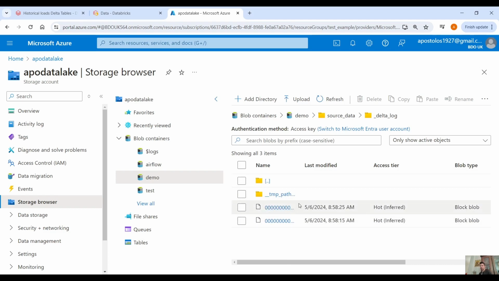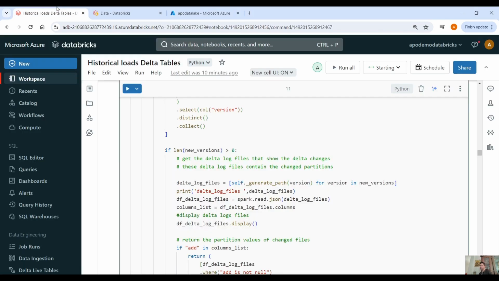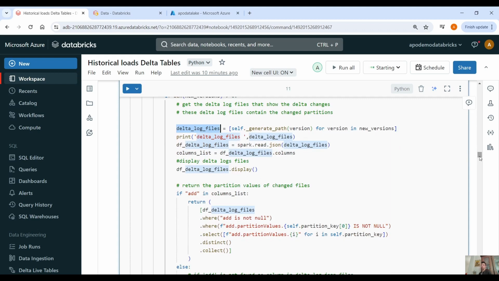You will see that here we have a CRC file and a JSON file. We will see that in a bit. So we want all these delta log files, and we want to actually check them. As we said, they keep track of all the transactions, and if we append new data, then in this JSON file that is automatically created, there is an add column, you will see. And if there is an add column here, that means that we have new data.